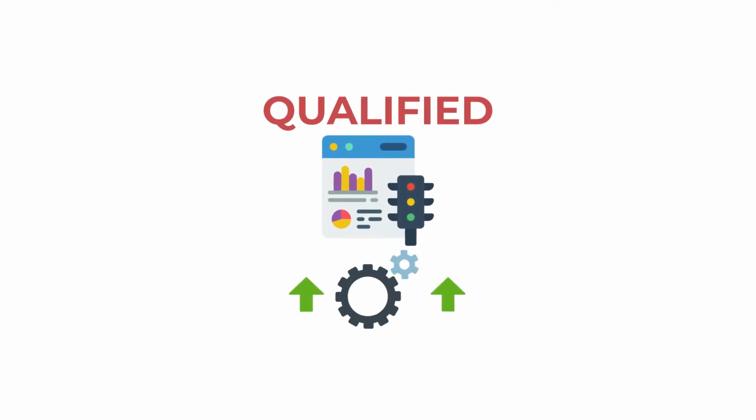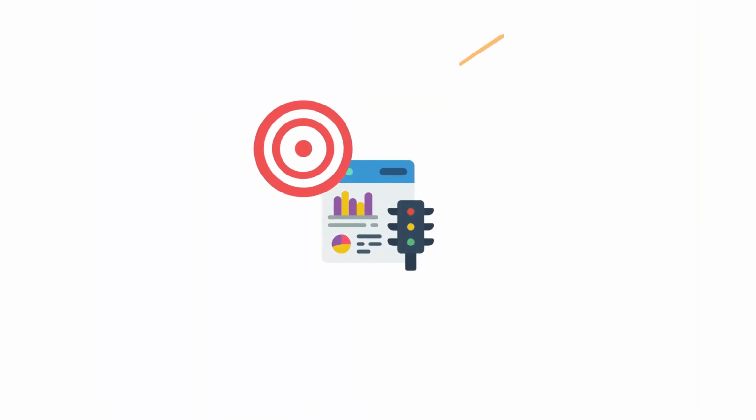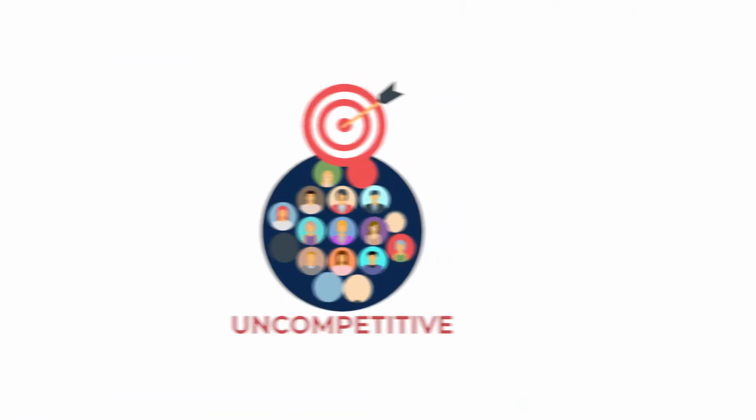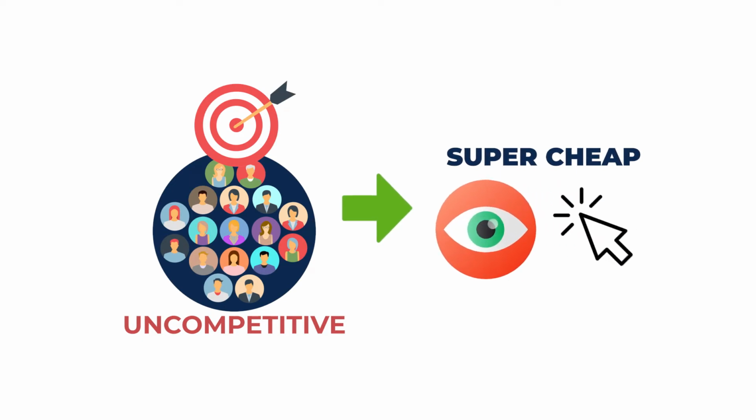That's what's really important. Now, what all this means is that, right, more qualified traffic is usually worth more. So what that leads to is advertisers are willing to bid higher for more qualified traffic. So generally, traffic that's more targeted is just going to be more expensive. Now, this also means that certain industries and niches get higher cost per 1,000 impressions. So for example, if you target a very uncompetitive niche, right, you'll get super cheap views and super cheap clicks.